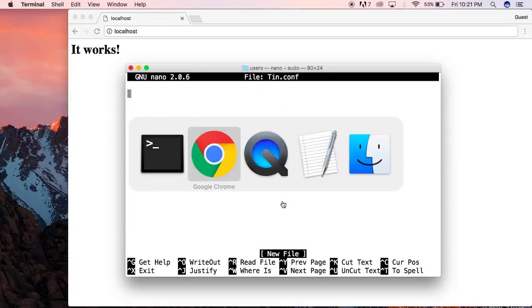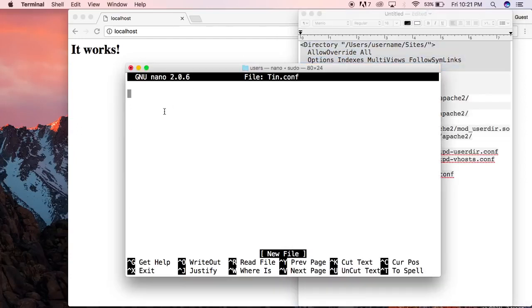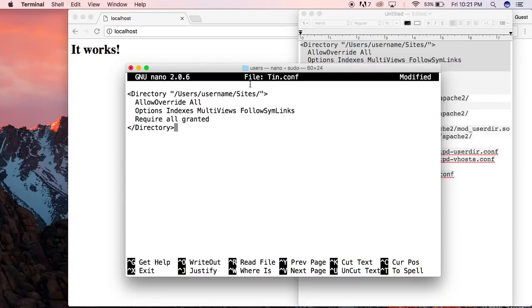On my blank slate, I'm just going to copy this in there. What this is saying is, on the directory Users, change the username to your username.